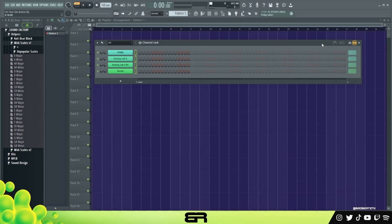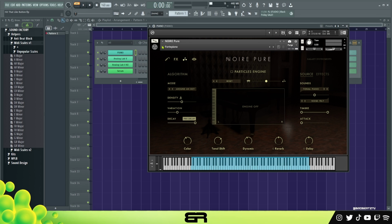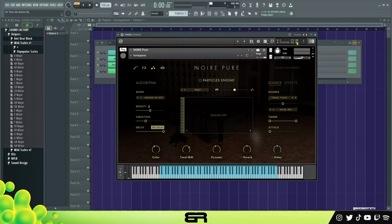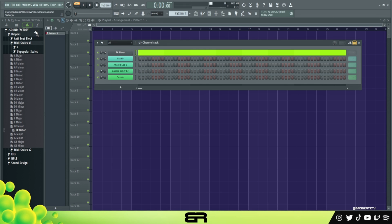Today I'm going to be showing you guys how to make some piano melodies. With that being said, let's go ahead and just hop into it. All right, so this is the piano I'm using, and this is the preset. So let's grab an A scale. Okay, I'm gonna just default to F sharp minor, and we can always transpose if we need.